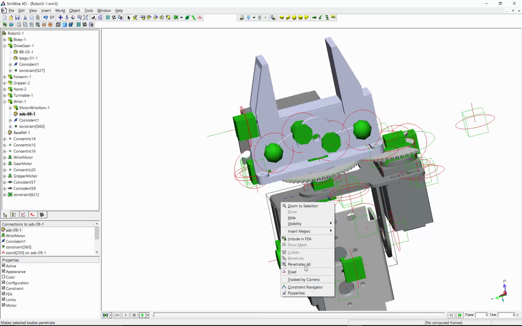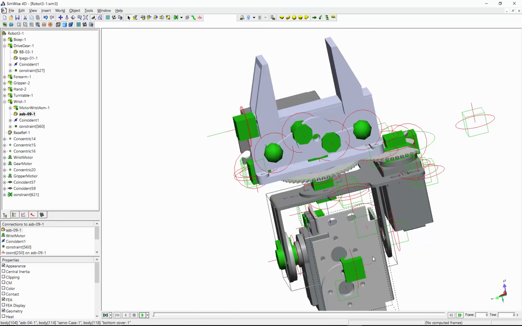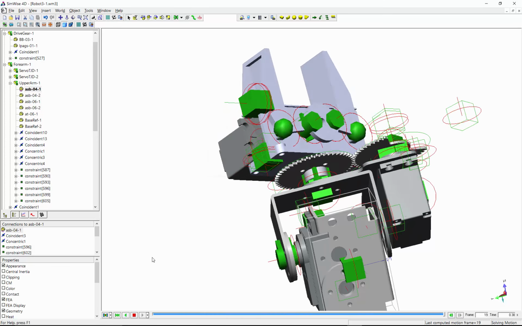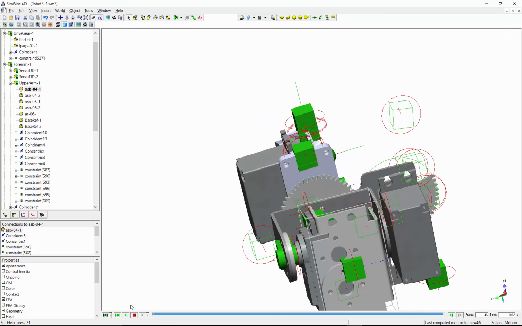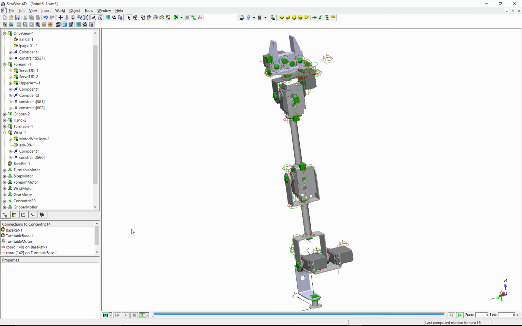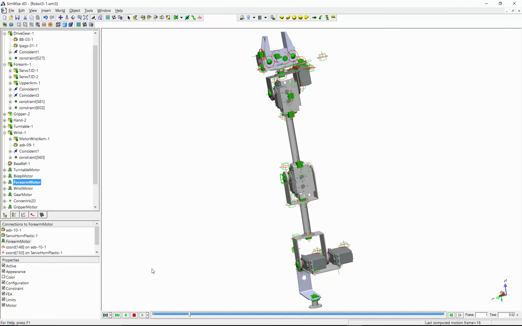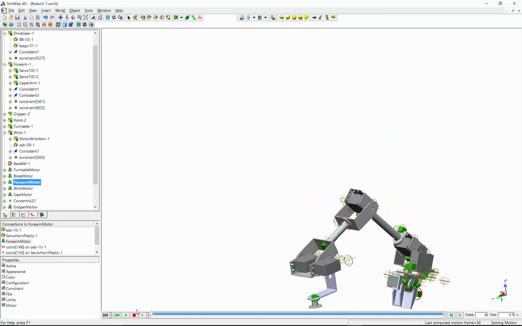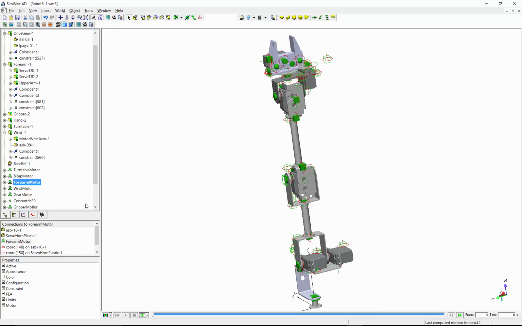Now I can unfreeze this part and freeze this part, and when I run the simulation, now I've got 3 motors controlling this. To save a little time, I went ahead and changed the rest of these revolute joints to revolute motors. And when we click now, we see that all degrees of freedom of the robot are controlled by motors.